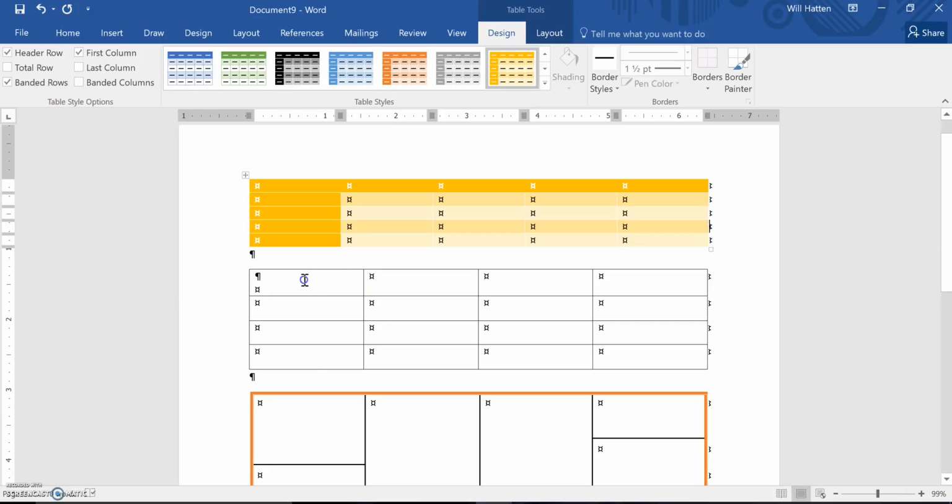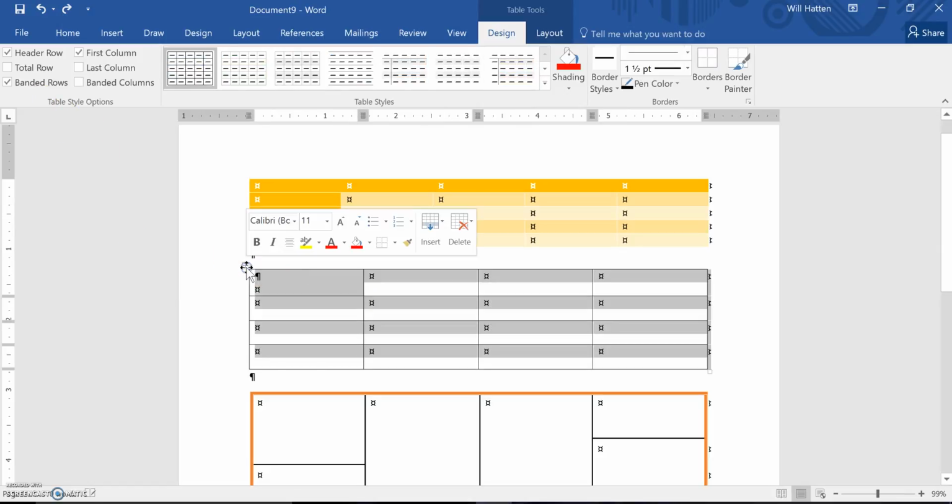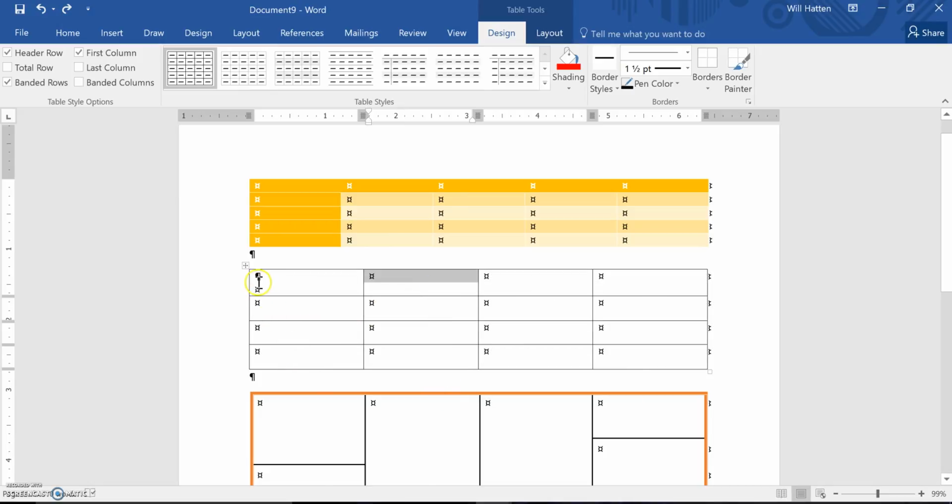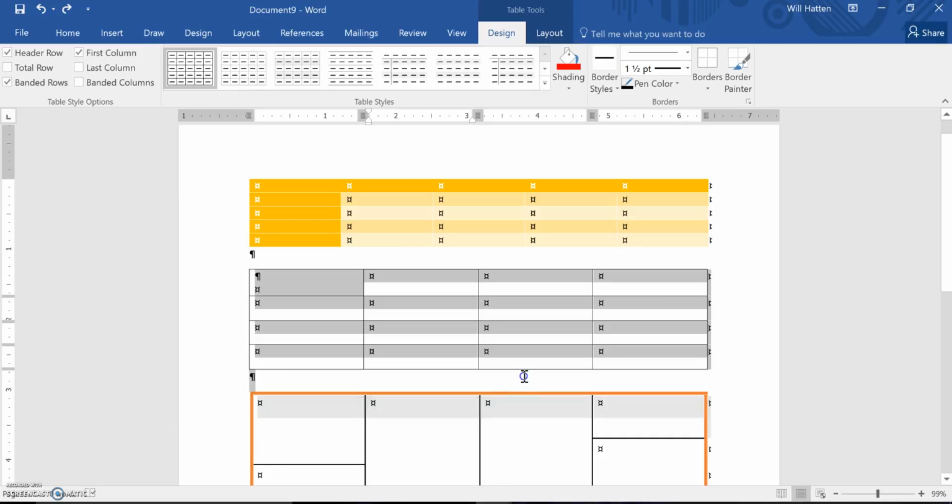We can also set our options. Let's use this table that we created. We can also set options over here. Some table style options come up that we can check and uncheck. First, whether or not we want to have a header row, whether we want the rows to be banded, meaning that they're going to be divided so that we can easily see our options within the cells themselves. And then we can also change the shading.